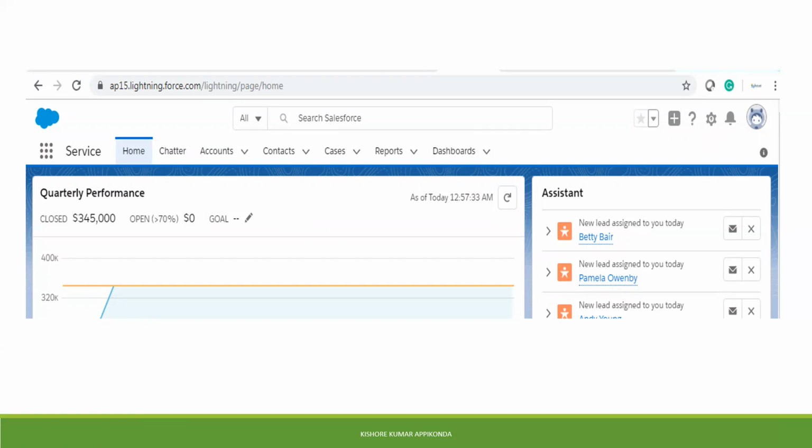Okay, so this is one of the home screens where we have dashboards, quarterly performance, like this. This is a sample only. And if you see the home page, everything is extensively customizable. You can customize as per your need. No one is stopping you there. It's completely up to the business to give us the requirements, and any requirement can be satisfied.